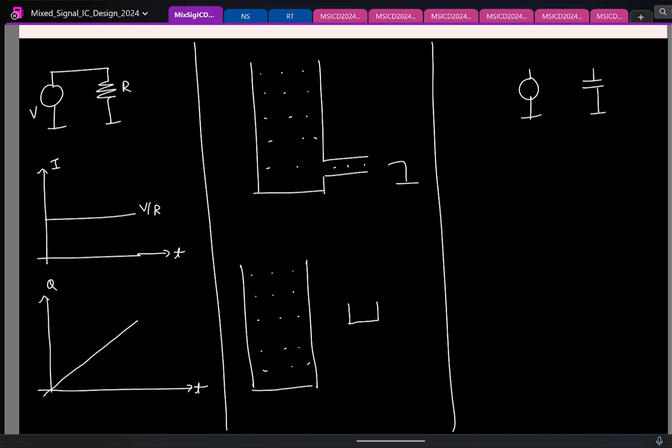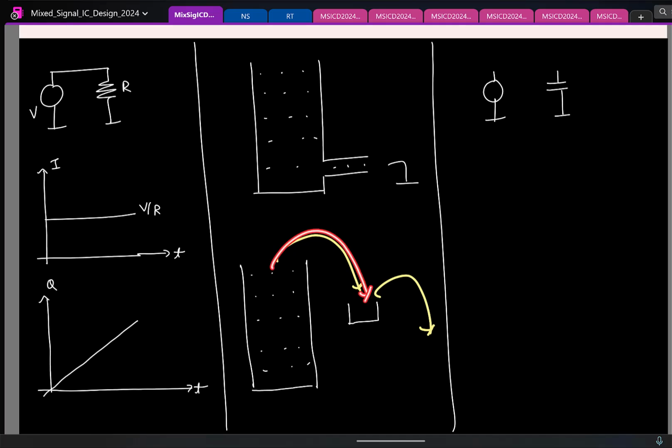So here I have the same infinite reservoir. I have a small bucket. How do I drain the water from here to ground? You basically fill this first, dump it, again fill it, dump it. The idea is if I do it quickly, it will appear as though it's done continuously. So if you want to electronically mimic this, what should I do? I should first fill this bucket with the water, which means I should charge this guy.